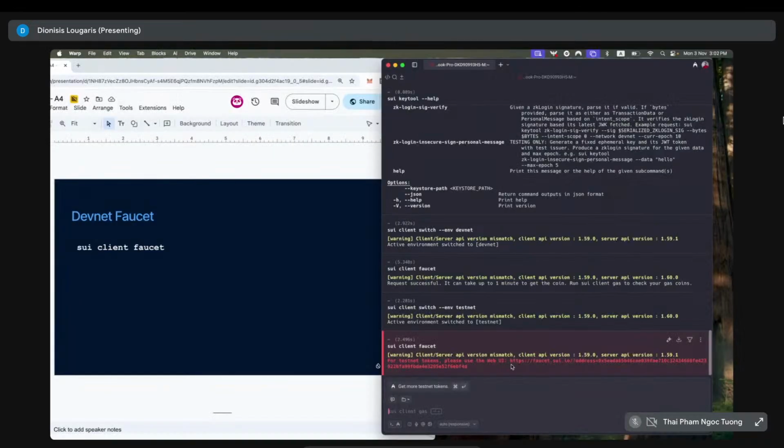It says that you cannot directly ask through the faucet service on testnet. Why? Because so many people are accessing it at the same time and it has gotten a bit overcrowded. So it just redirects me to open this link and manually click and ask for testnet Sui. So I will go ahead and do that.